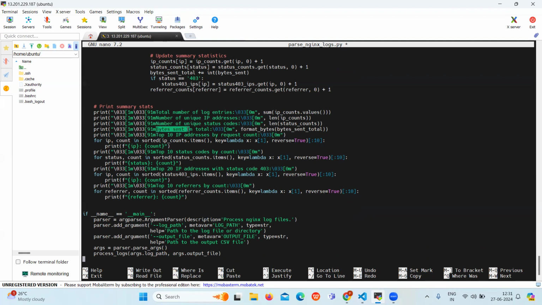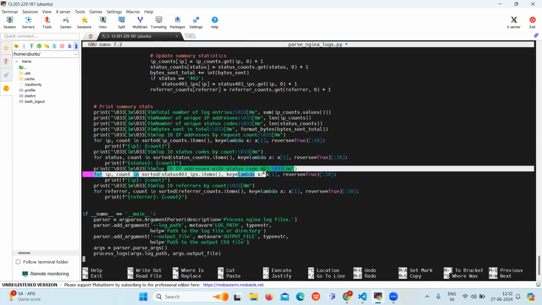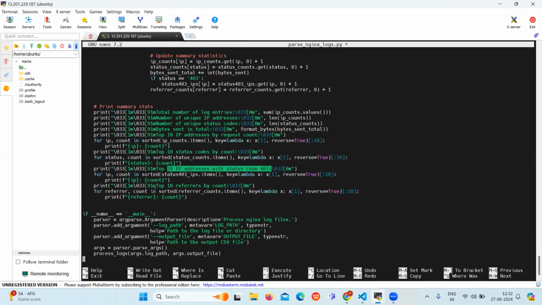You will see the total bytes, then top 10 IP addresses by request count, then top 10 status codes by count, and top 20 IP addresses with status code 403 and top 10 referrers by count. This will be printed in the CSV file.